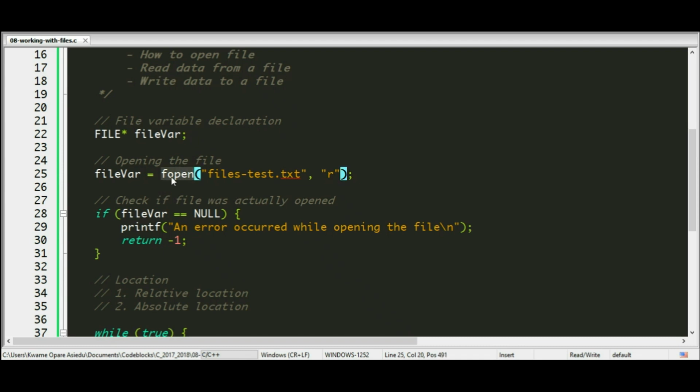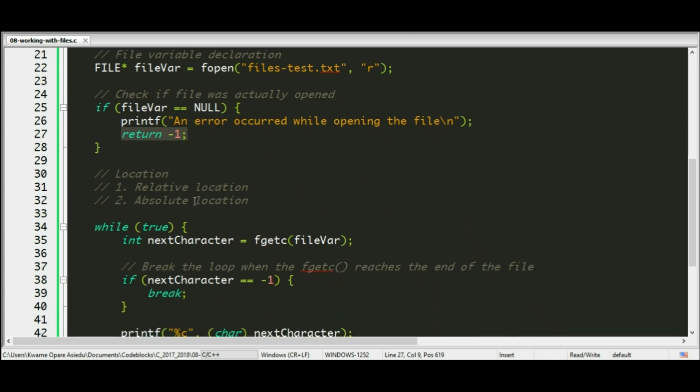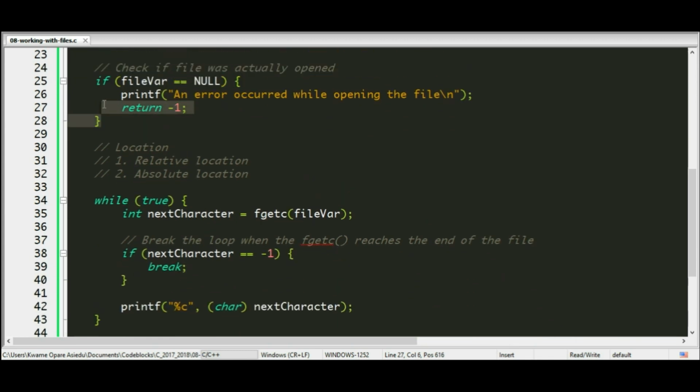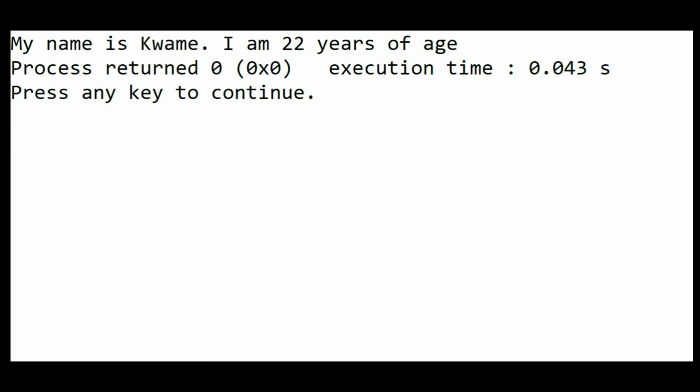So anytime you call fopen, I think I'm just going to use this, since I'm used to initialization and declaration the same way. Anytime you call fopen, you check if the file variable is NULL. If it is, that means an error occurred and we couldn't open the file, and then I terminate here. If it's not NULL, it's going to skip this if statement and then come to execute this, right? If we run this, because it executed the first time, that means I didn't have any issues. So we have that, right?